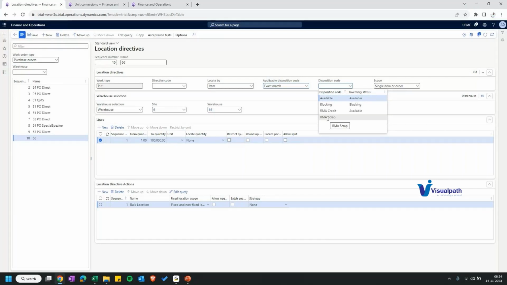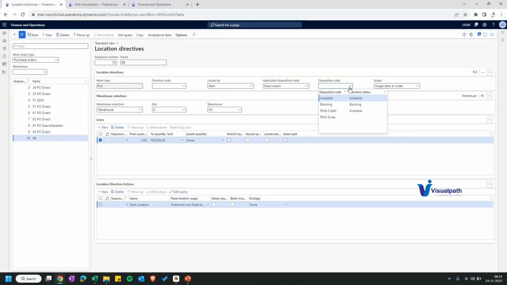This is managed through the disposition. And if here we select a disposition code other than available, will that show as available inventory in the system, or does it just block that inventory from being allocated or reserved for any other order?